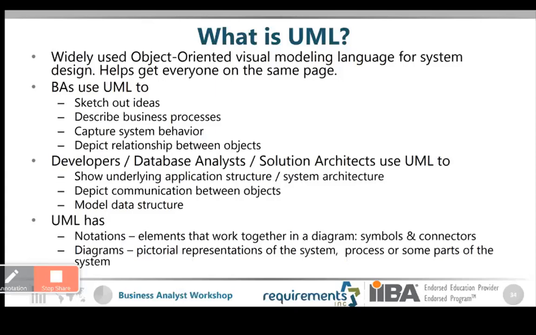I mean, no matter how many pages of documentation you write, it's easier to depict some certain things in diagrams, but they're not all encompassing. So you will need to have some sort of documentation so that the testing team has clear instructions, the development team has clear instructions, but there is no substitute for diagramming something, right? You always start with the diagram and then supplement it with text. Then it's more useful, it's more palatable, right?